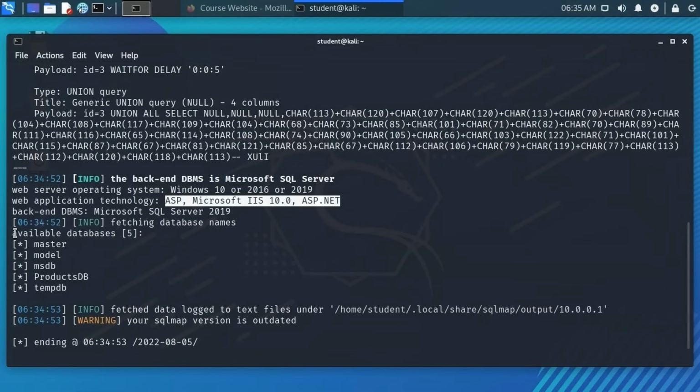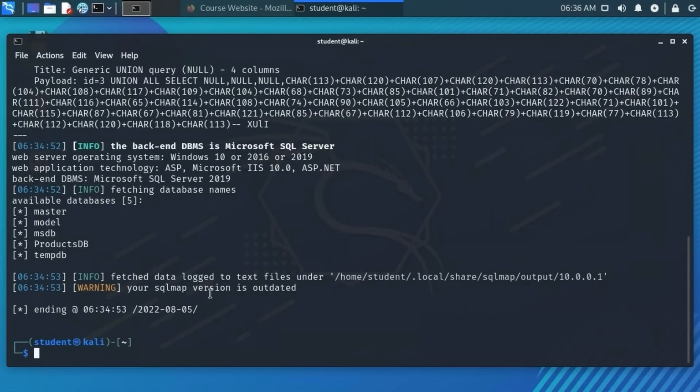So here I'm saying, show me the databases that exist. That's why I use the --dbs parameter. And it says there's 5 databases. There's a master database, one called model, one called MSDB. Those are default databases that exist on SQL Server. Same with tempdb. So really the only unique database here is a database called productsdb. So I'm thinking, okay, that's got to be the database that the website is using to store its list of products, right? And don't forget as well that the application requires us to log on. So there's probably a user list there as well.